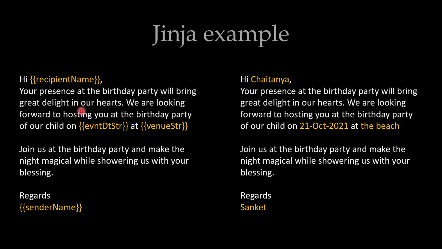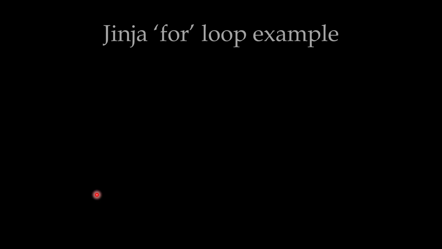So this is the Jinja syntax. For substituting variable names, you have to write double curly brackets and write the variable name inside. Not only substituting data into variables, in Jinja templates you can even do for loops. Let's see an example here. Suppose I've got a Python list, top items. This is a Python variable which has a list of strings. I need to render this list of strings in a Jinja template.